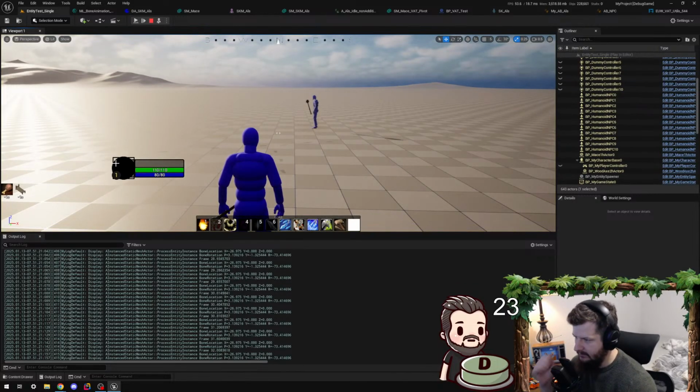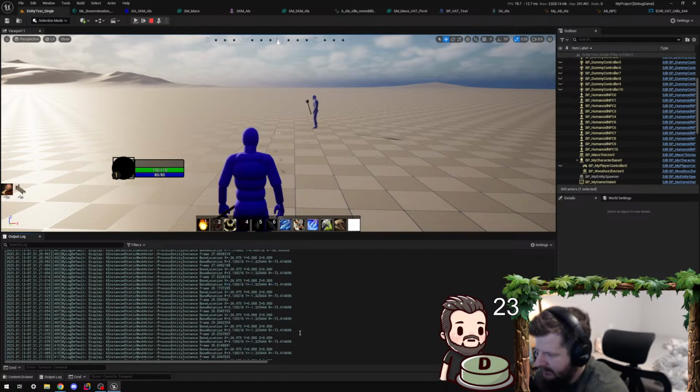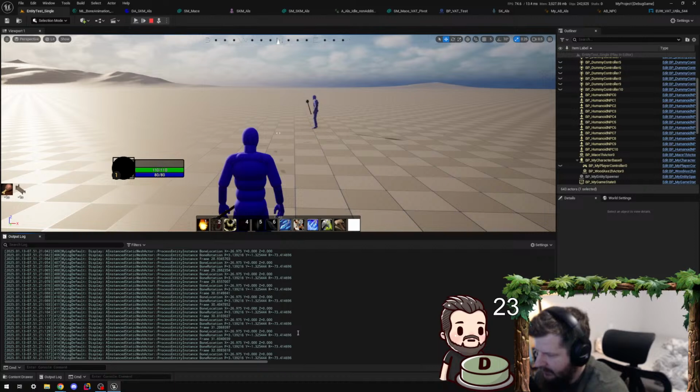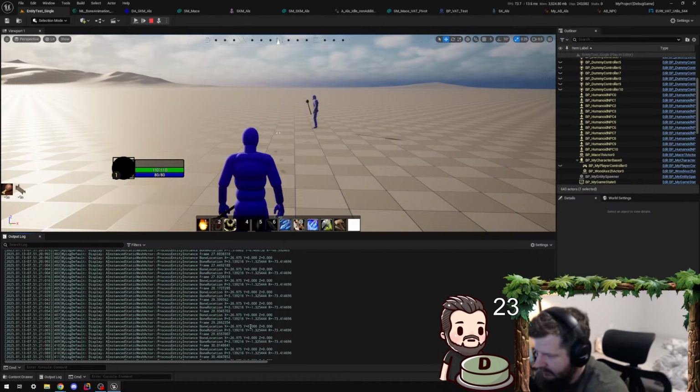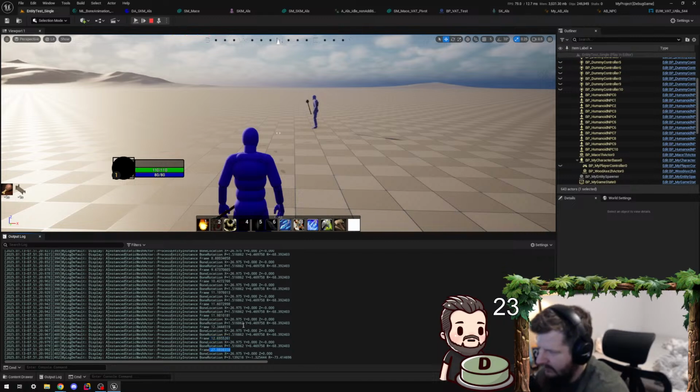Okay, just pause now. Bone location is indeed the same. The rotation does change, though. It changes from one to the other. Okay, we go from 12 to 27. What's that about?